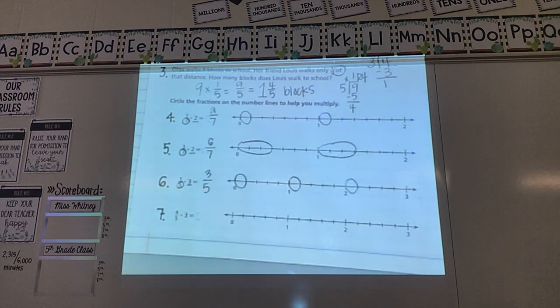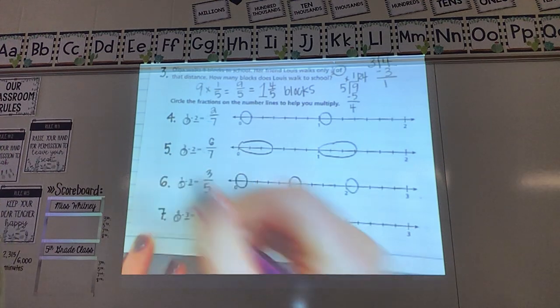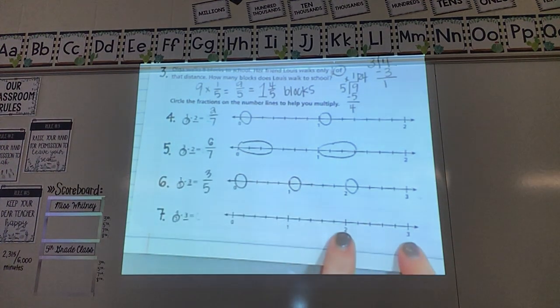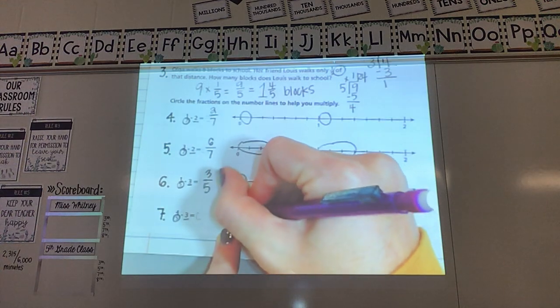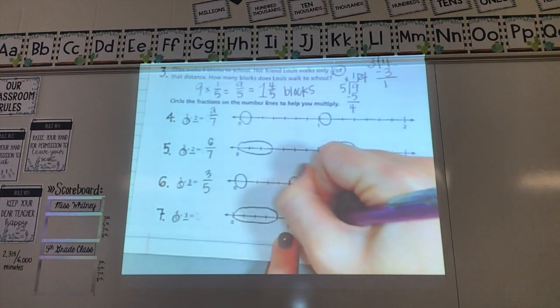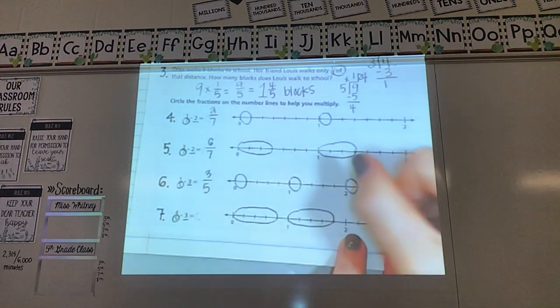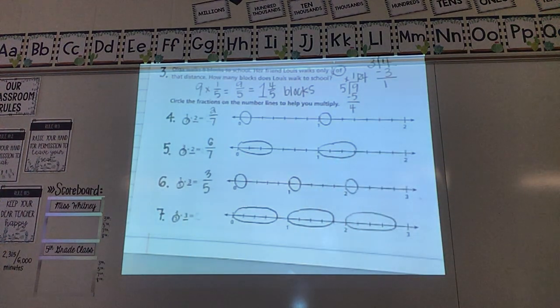All right, one last one. 4/5 times 3. So again, I have 3 candy bars because that's my big number. They are each divided into 5 pieces because that was my bottom number. And my top number tells me I'm eating 4 of them. Almost the whole thing. So look at your first candy bar. You're eating 4 pieces. 1, 2, 3, 4. 4 pieces of the next one. 1, 2, 3, 4. And 4 pieces of the next one. I'm very hungry. Then we count up how many pieces we've eaten. So we ate 1, 2, 3, 4, 5, 6, 7, 8, 9, 10, 11, 12.